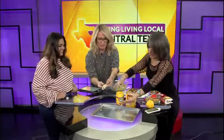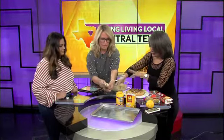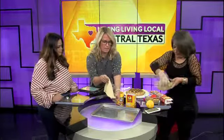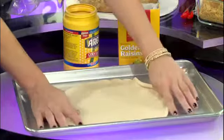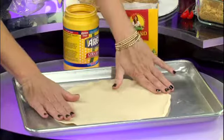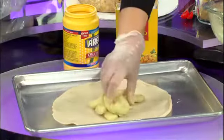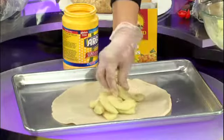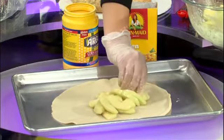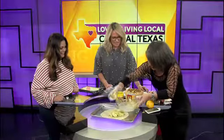So unroll this? Unroll it. You can do parchment paper, which makes it easier to clean. Then unroll it. Yes, let me move it off your way. So now all you have to do is place the apples. If you are one that's OCD, you can definitely try to arrange them all in one direction. Or if you want it to look very rustic, just dump them in there.